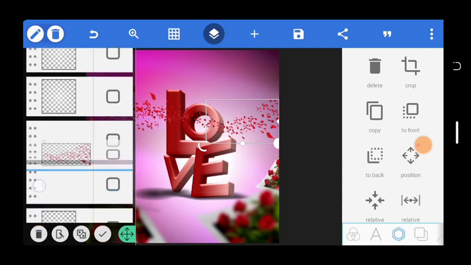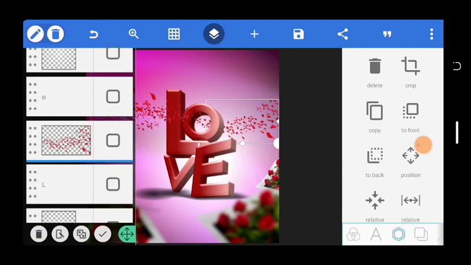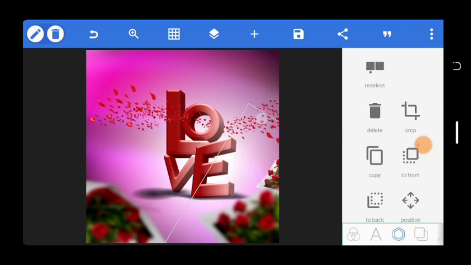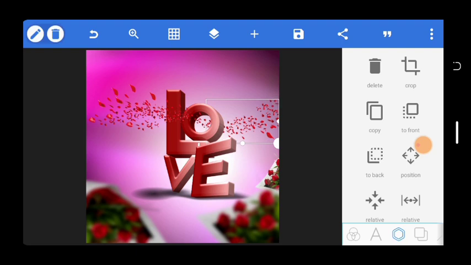Okay, this is my O. So I'll just put it under. As you can see, the sieve is coming from the back and coming outside. So next thing I'm going to do is to copy the same thing and put it under the V. And copy, then put it under the V. I see the same thing is happening to the V.